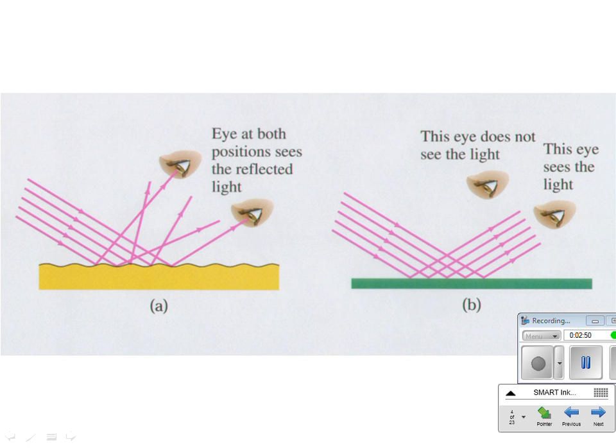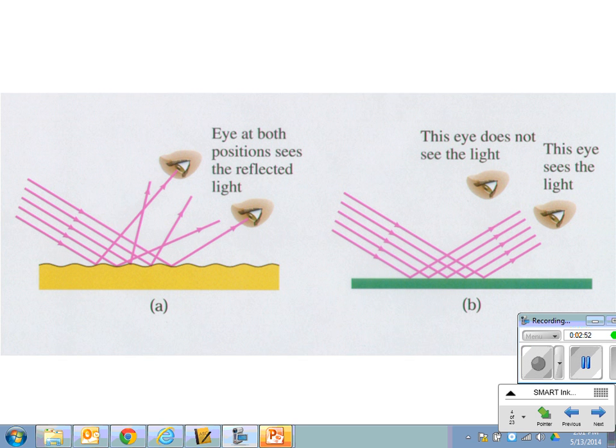Notice on this right-hand drawing, on the diagram B there, the rays of light that come in when they hit the surface, if the surface is smooth enough, they all bounce off and they're still parallel. They're all still in the same direction relative to one another. And that's the kind of situation where you'll see an image. Surface A is more like a wall or just about anything else, where it's rough enough that when parallel light rays hit it, they bounce off in all different directions. Each individual light ray is still bouncing off at the same angle that it hits. It's just that the surface is at a different angle for every single one. You won't see an image in that kind of a surface.